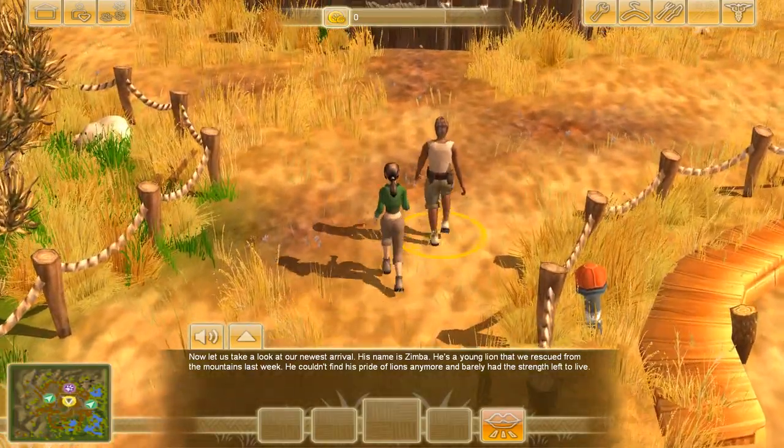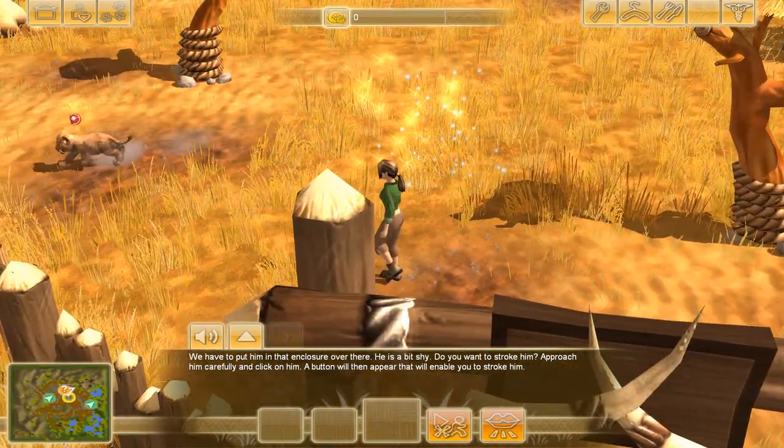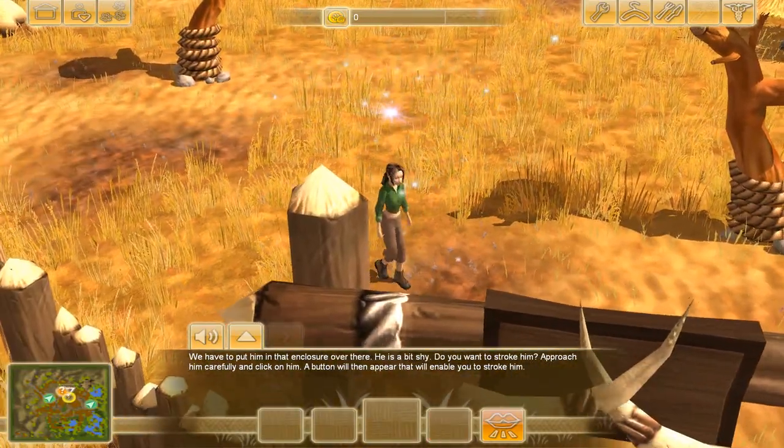Oh, is he abandoned by the pride? Okay, come on. Is he in here? Is he in here? Is he in here? He's in here! I probably shouldn't have just like run in here, probably.